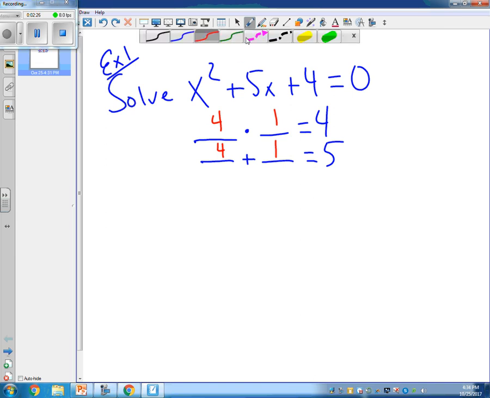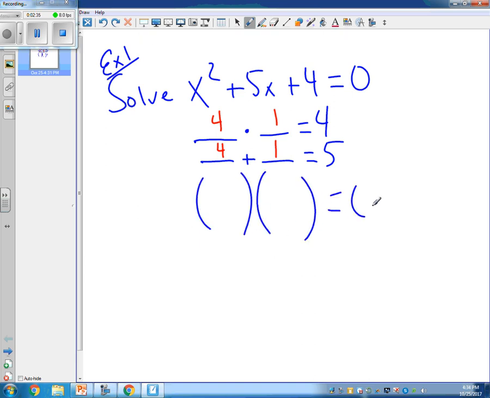Now, how does x squared break up? X squared is going to break up as x and x, because x times x gives us x squared. And in these remaining two spaces, we drop down our lucky lotto numbers, 4 and 1. Plus 4, because it's positive 4, that's why we're doing plus 4, plus 1. And that's it. We factored the left-hand side of our equation.